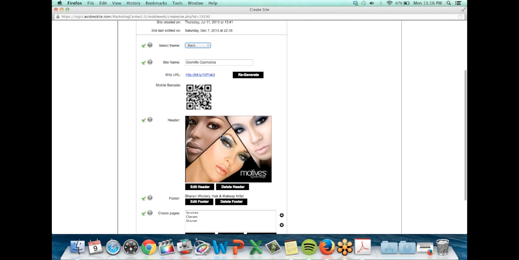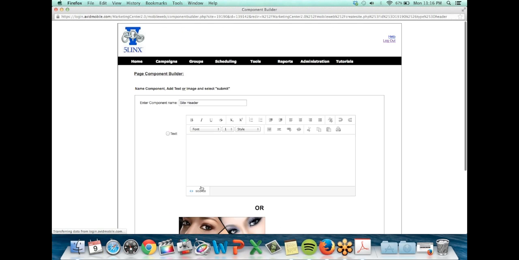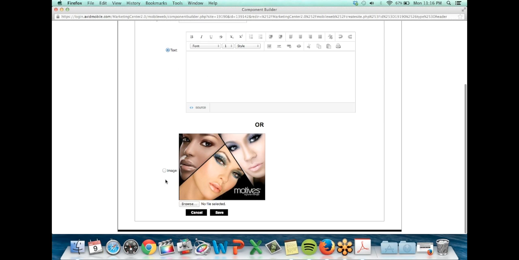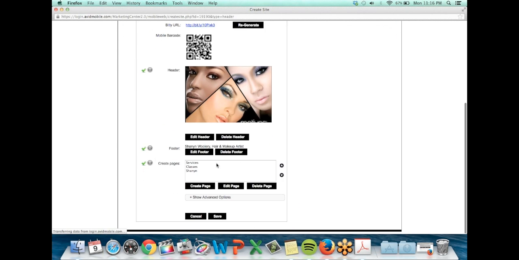Step 3, once you click Save, is you're going to select your header. You can either choose to put text in here by selecting the radio button for text and writing in some text here. But the best way to do it is select Image and upload a picture. And then click Save. Step 4 is add a footer.